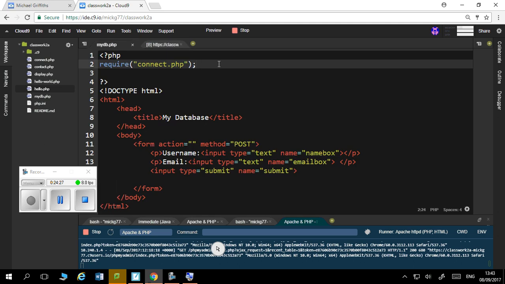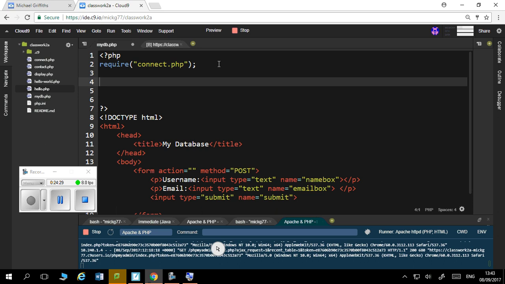So, what do I want to do now? Now, I want to display all the contents of our user table on the page. Okay, how am I going to do that? Any ideas? You do, right, but it's not quite that straightforward, but it's as good an explanation as you can give at the moment, probably.